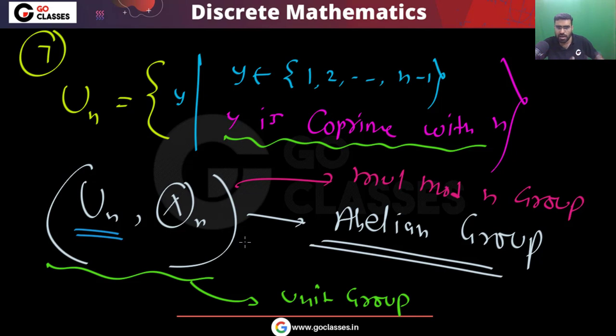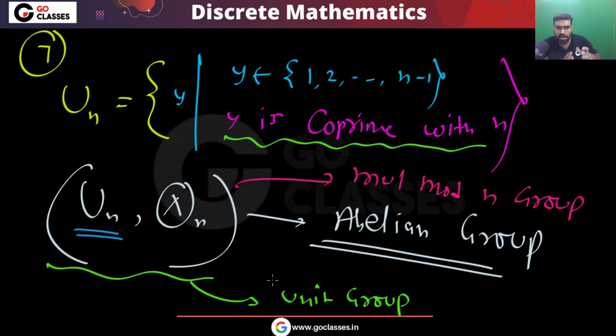I hope you understood. Please pause the video and put a comment, let me know if you understood the complete analysis we have seen. In the GATE exam, whatever question comes from this, you can handle it. A lot of questions can be created from this Un, from the unit group. I hope you understood what a unit is, what this group is, and how to get this group.